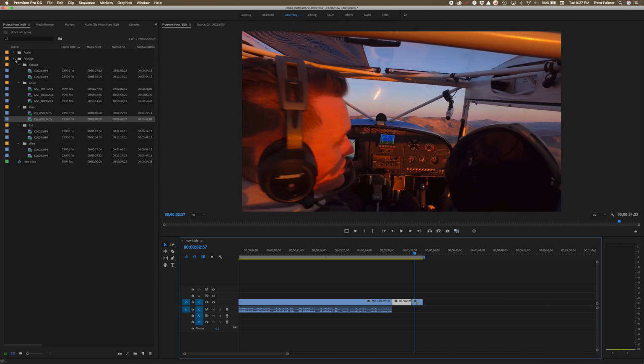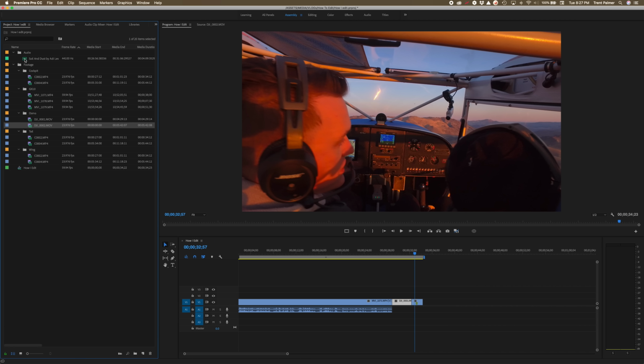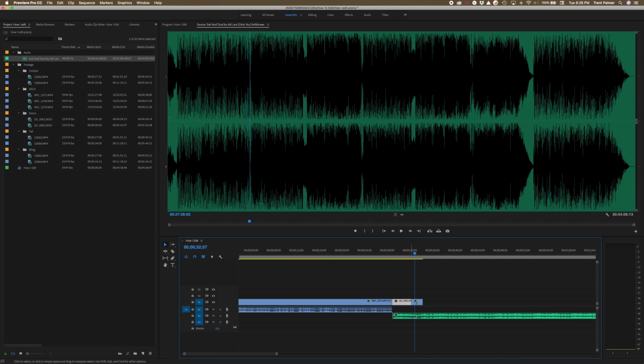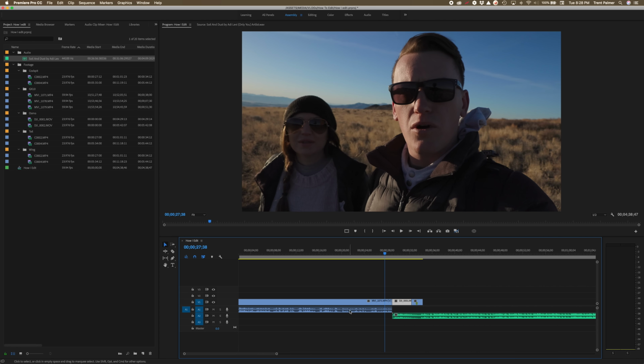Now if I wanted to bring in audio, like a music track, which I already imported under my audio folder, I would click on this. You again can set ins and outs if you wanted to find certain places that the music starts or ends. Or you can just take the whole thing, grabbing on that audio icon and dragging it down. Now, notice that I purposefully set the dialogue on the first audio track and music on the second. And I'll show you why a little later in this video, but really quickly, I want to show you how I work with multi-camera sequences.